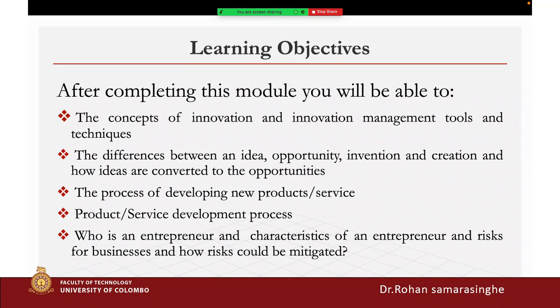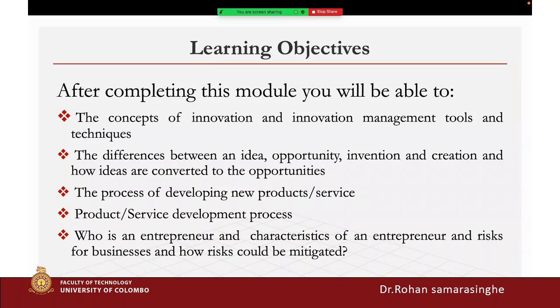So then let's see the learning objective. After completion of this course module, you will be able to understand the concept of innovation, invention management and tools and the techniques. So you have to have an idea of the opportunities, ideas, invention, creation, and how ideas are converted to the opportunities.